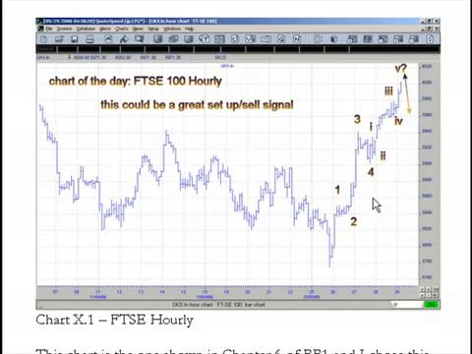The key rules are that the third wave is normally the longest, but is never the shortest. So if you've got a third wave that looks like it's the shortest, the count may well be wrong. Sometimes it does happen that the third wave is the shortest. I hesitate to say that because it is a key rule of Elliott, and I will always be suspect of any move which does have a third wave, or an apparent third wave that is the shortest, and I may not trade it for that reason.